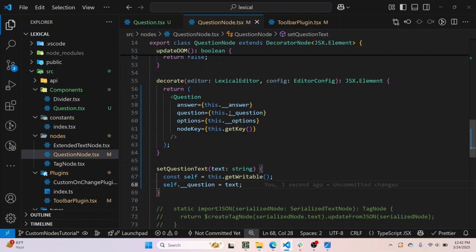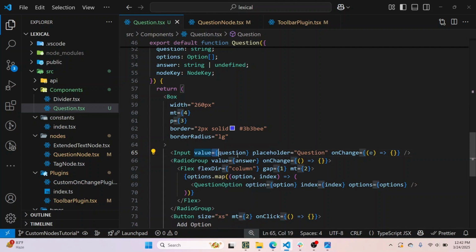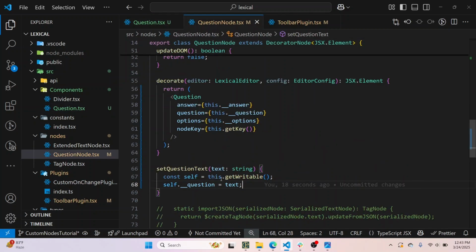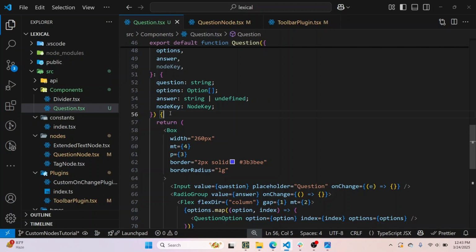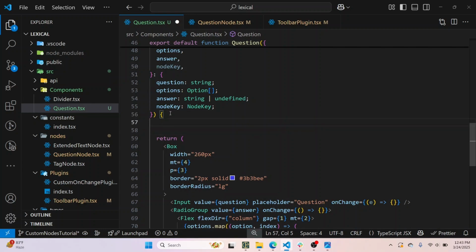and that should basically update the question property. And when that would be updated, the decorate function would run again. I would get the updated question here, and then that updated question would go here as a prop, just like the state works. So yeah, now I will have to call it, obviously. So here I would add a function. So whenever you want to do anything inside Lexical, call a node operation, add a node, delete a node, whatever, you need to basically do it inside editor.update. So that is what we will do.